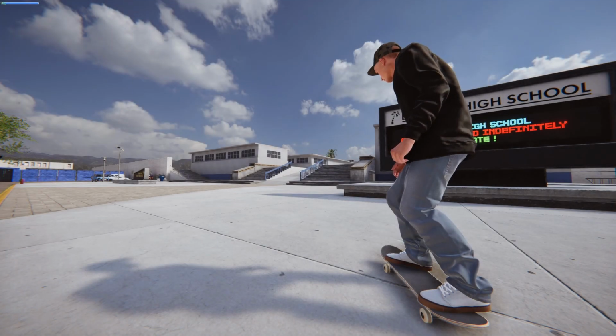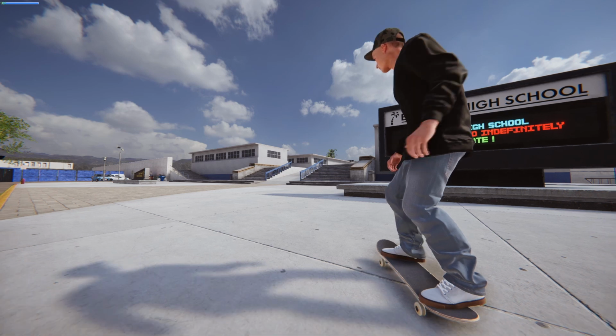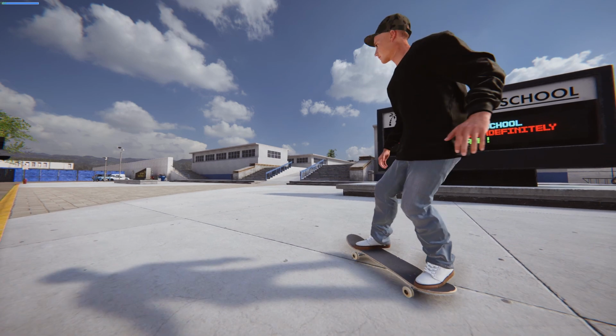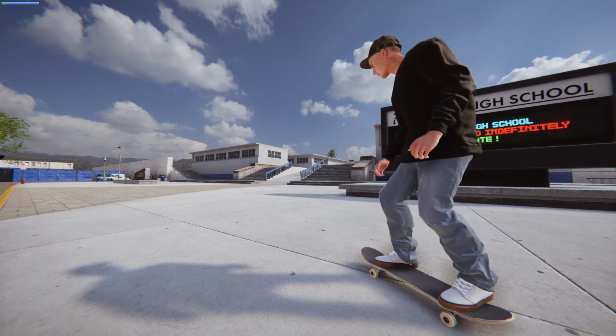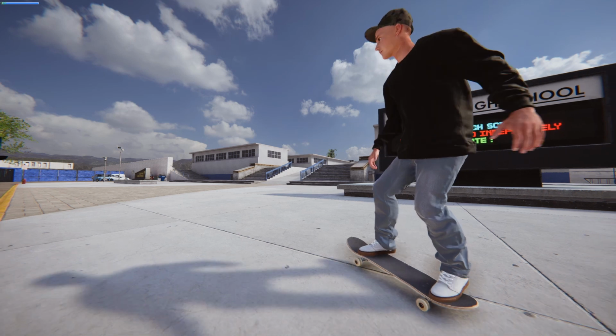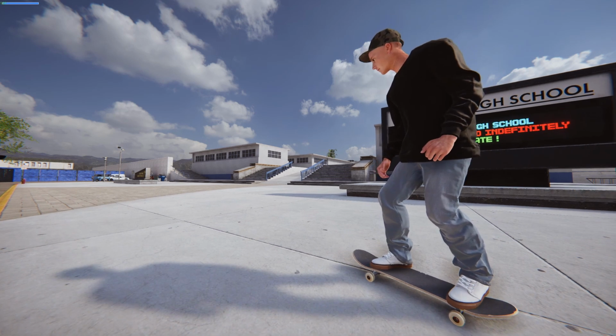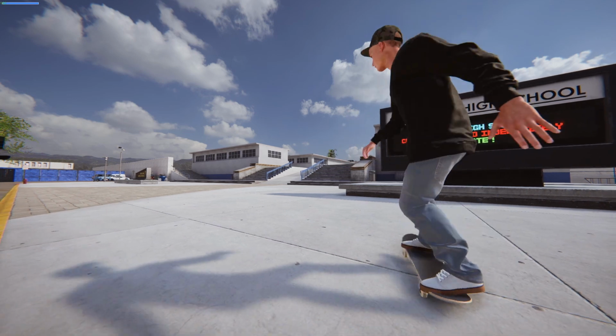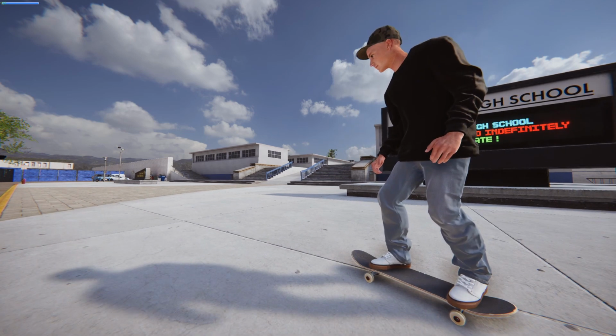Hey guys, so there's a lot of people asking about how to get the Tiago pants onto the normal male character or even the female character, and moving clothing around between the pros and the creative skater and vice versa. I'll also show you how to use custom textures for the pros clothings as well, and it's really easy.